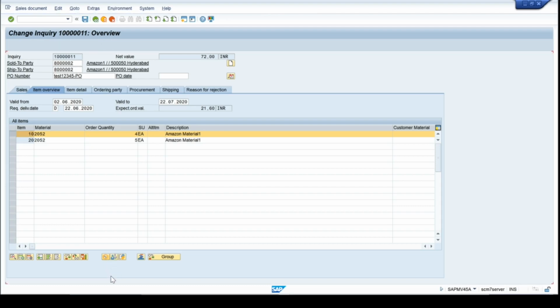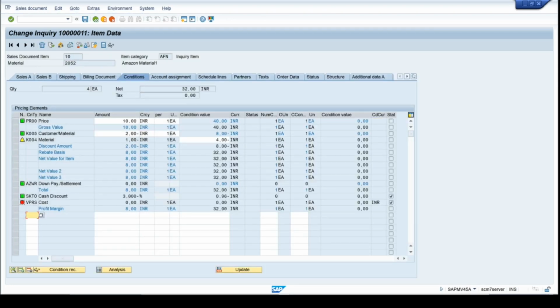So I'm going to click condition up here, and it's bringing me to the same screen. So now this is the item pricing level. I can look at it, item number 10, and I can change the price up here. So I can click up here and put it as 20. If I press enter, it automatically updates the rest of these fields. So this is the pricing screen. This configuration we have to do in the system, but right now we are not doing this. We're just looking at it from an end user perspective.